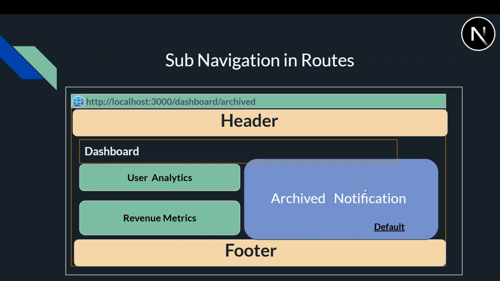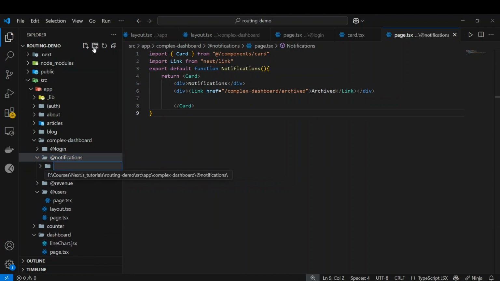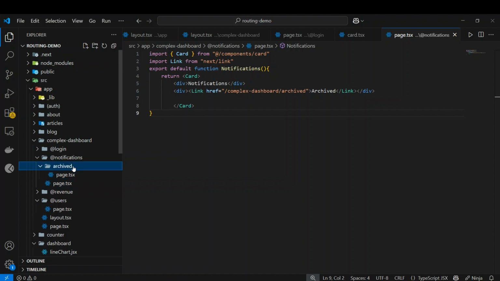In order to create this, we need to create an archive route inside the notification. We have to create a new route for it, so we can create a new folder. We can click over here and give it the name archive, and inside archive we can copy this page into the archive page.